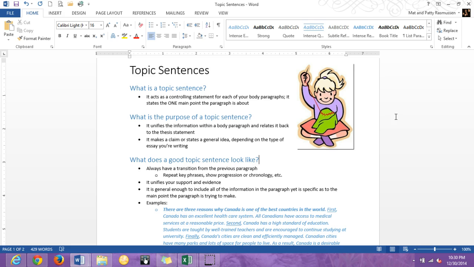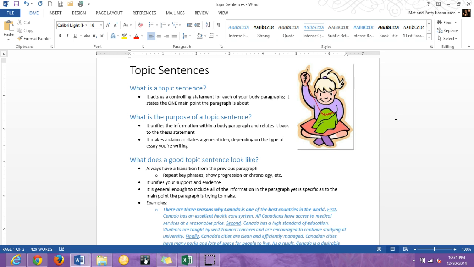So previously I told you that your thesis statement is the thread that ties all of your paragraphs and your entire essay together. But your topic sentences are the same thing. They're the thread that ties each paragraph together. So think of your paragraphs, if you're making a jumpsuit, because I think we should all sew a jumpsuit at some point in our life, or not.